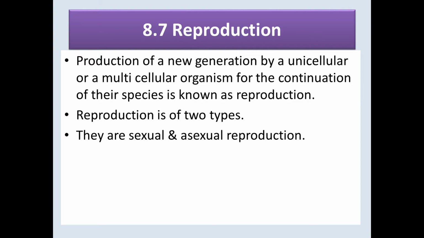In asexual reproduction, no new gametes are formed. No combination of gametes. It just produces a new organism by a single organism. For example, a branch of a plant. By a shoot of a plant, you can make a new plant. By planting a branch or a shoot, you can make a new plant. It is asexual reproduction. By root of a plant, you can make a new plant. It is asexual reproduction.